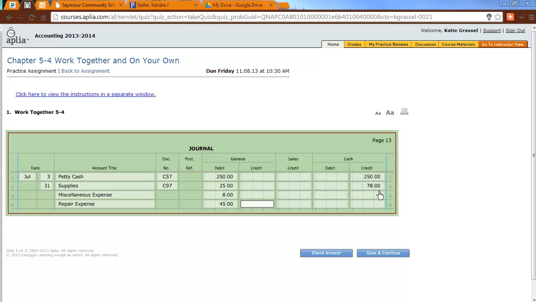Because what you need to realize is for this transaction, we wrote one check out, check 97. That check was made payable for $78. So that is how much cash is being affected. But we affected 3 other accounts from it, and they're listed right here. Seems simple now. Guarantee a third of you are going to get this wrong on the test. This seems to be the tricky part where students forget, record things incorrectly there. Okay? Go ahead and try on your own.